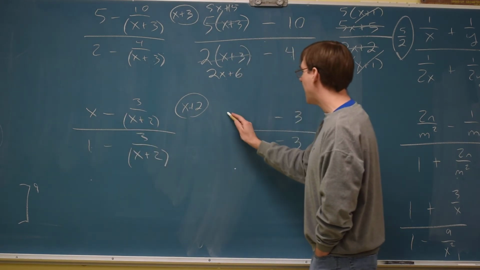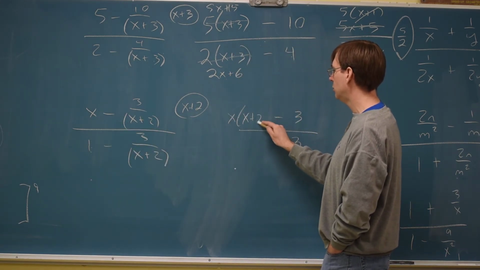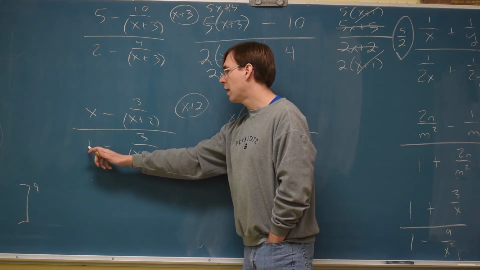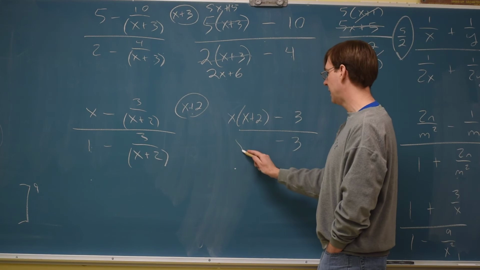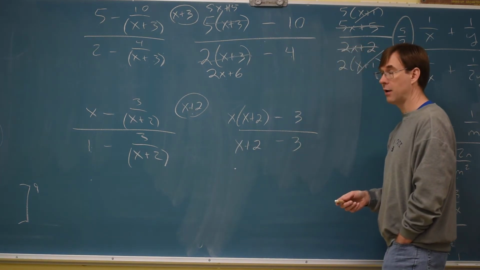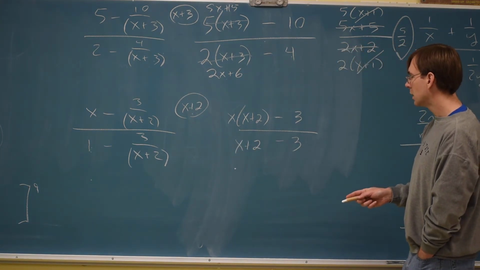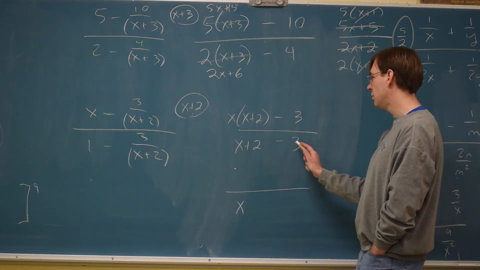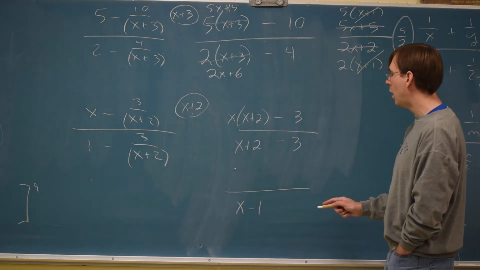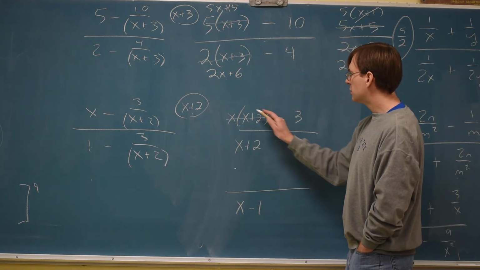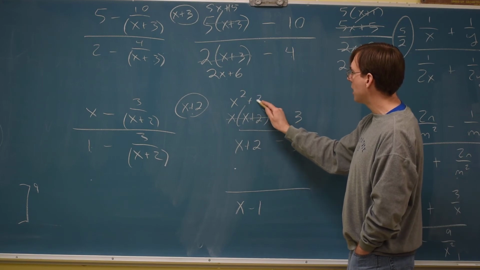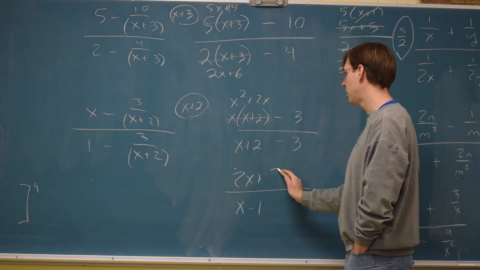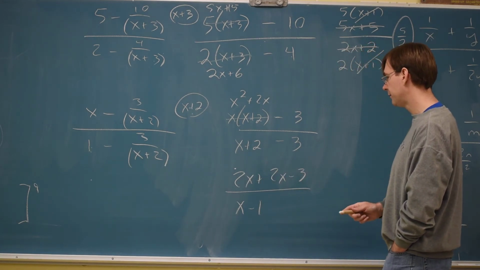Top left, the x would want to distribute x plus 2, because there was no cancel. On the bottom where the 1 was, 1 times anything is just that anything, same thing, right back to us. A little bit of cleanup. On the bottom we have like terms. Add 2, subtract 3 would make us subtract 1. A distribute here would make x squared plus 2x, but there's no like terms there for x squared plus 2x minus 3.